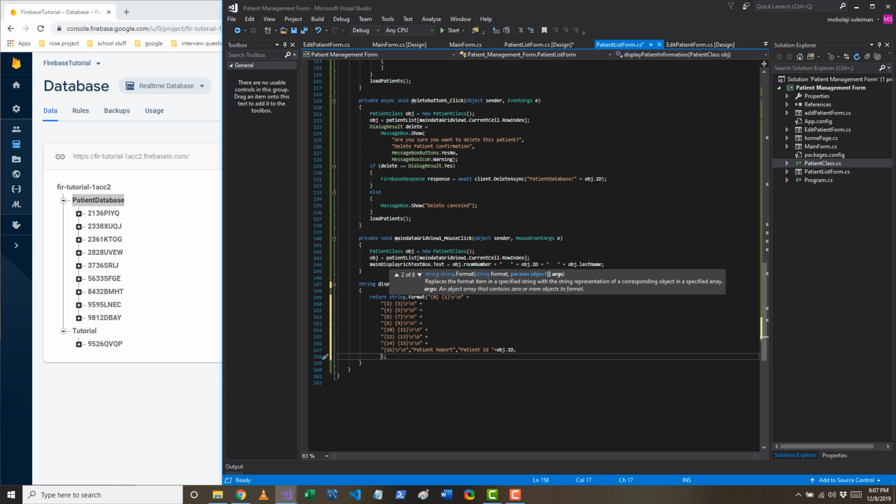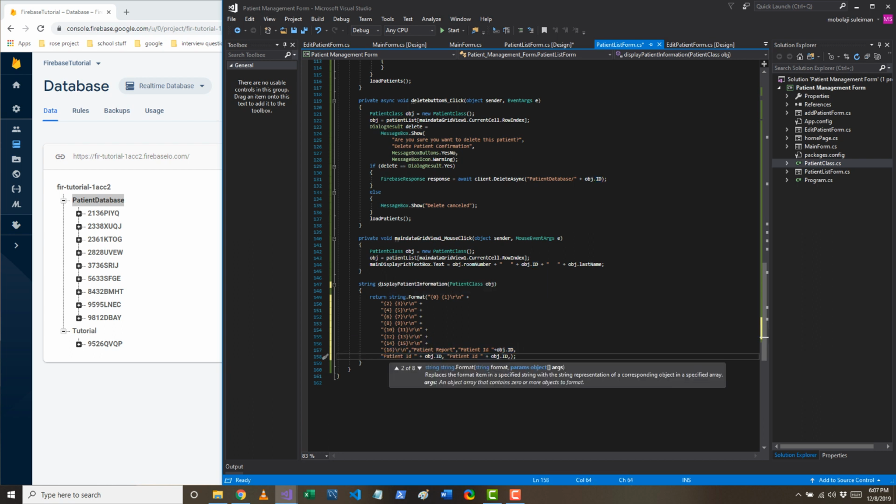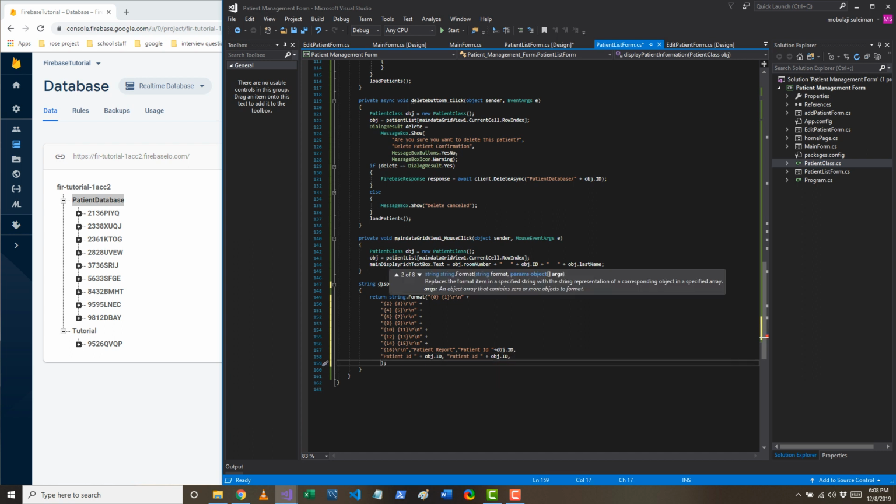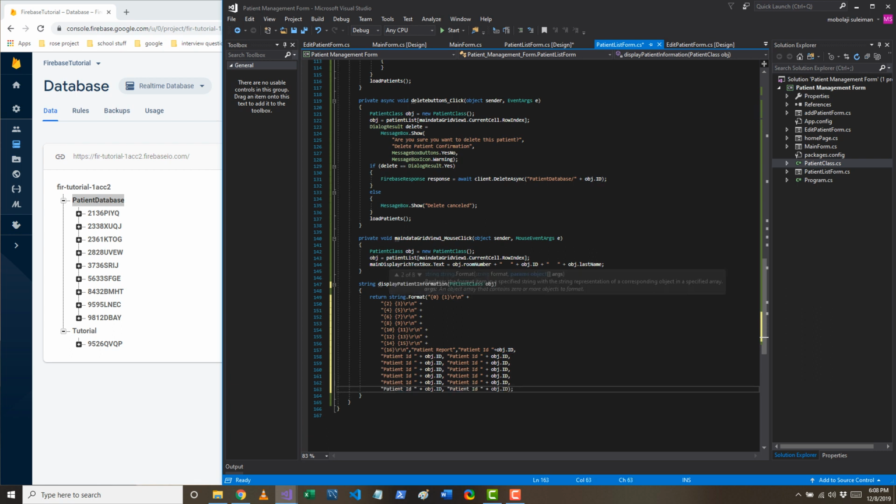Now I'm going to do patient last name and first name. So last name, first name, I'm going to copy all this. I think that should be good. So I'm going to go in and change these values now.